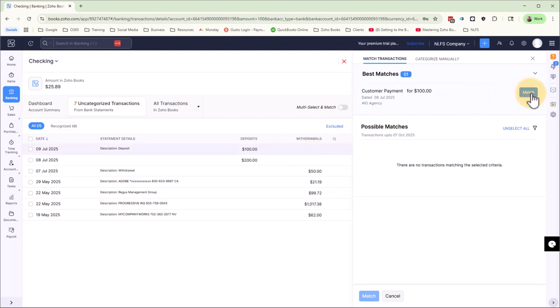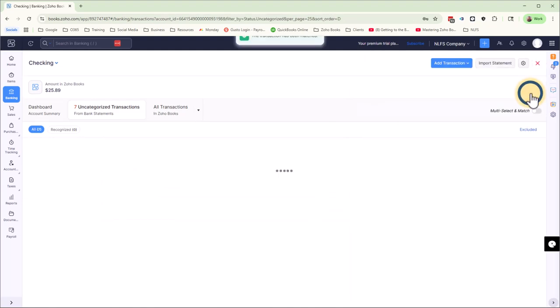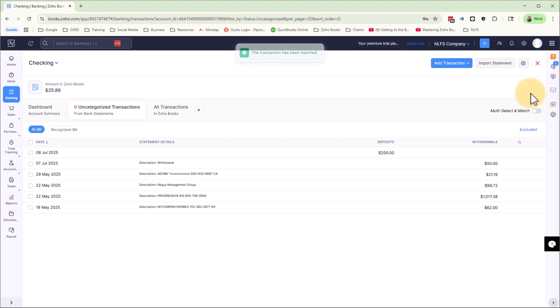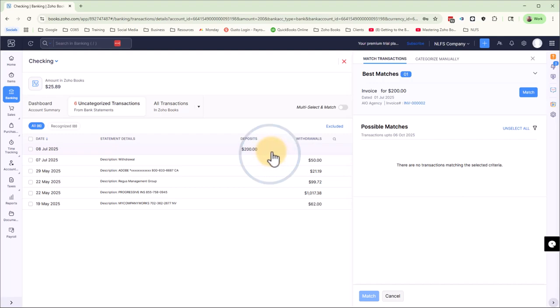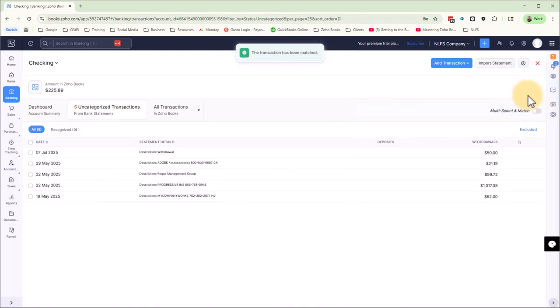So you'll want to apply it somehow by either a match, or I'll show you the other way you can do it without putting the payment in the system. So you'll match it there. But if you don't want to log the actual payment to the account, there is an option for that too. So let's say I received another payment for a different invoice. You'll notice that under the matches, an invoice will pop up. So you don't actually have to open up the invoice and add a payment. You could just match it to the invoice. So if I just go ahead and click match here, I will show you.